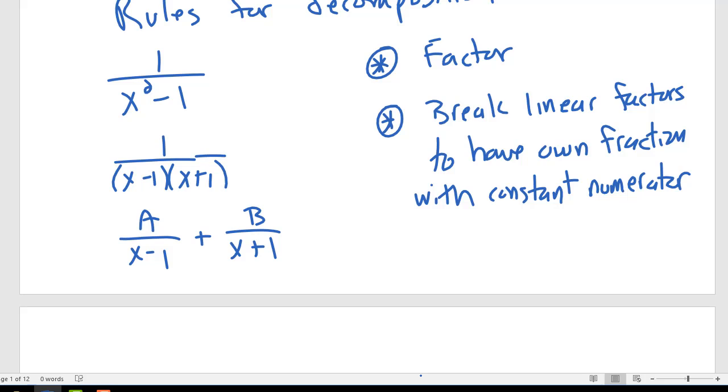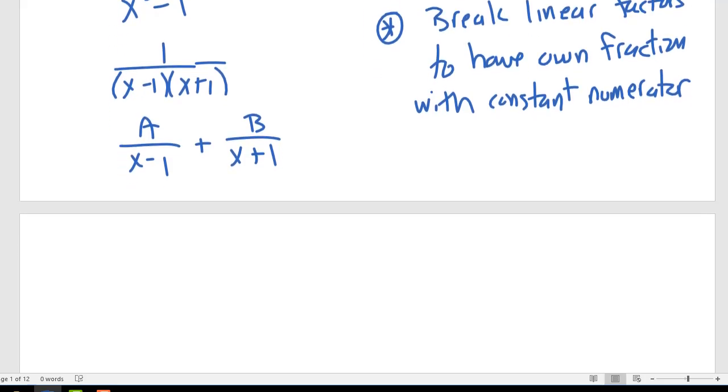Something else I noticed students ask in class: does it matter if the x minus 1 denominator has a in the top or b in the top? Does it matter if the x plus 1 denominator has a or b in the top? The answer is no, it doesn't matter. Whatever letter I put in the numerator of x minus 1, if its value is 1/2, that's what we'll find. If I called this numerator L, and this numerator W, L is going to be 1/2 and W is going to be negative 1/2. So the letters we use don't really matter. Just keep that in mind. If I wrote b over x minus 1 and you put a over x minus 1, our numerators will turn out to be the same.